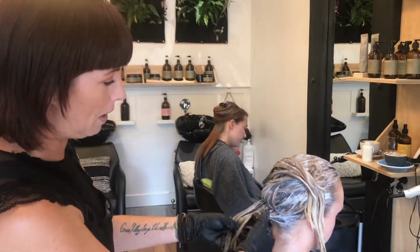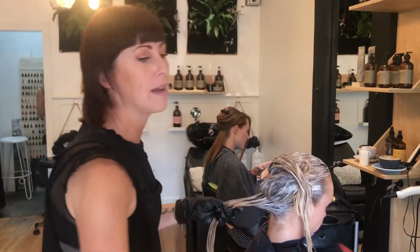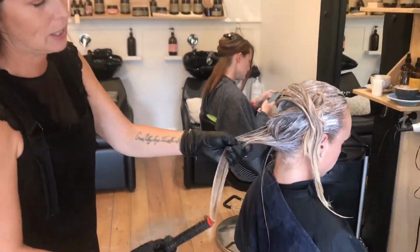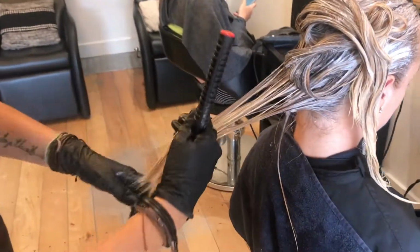And then I'm going to apply the rest of our toner to our ends. Use my magical comb to bring it through. And it'll just settle all of the old blonde and new blonde in nicely.